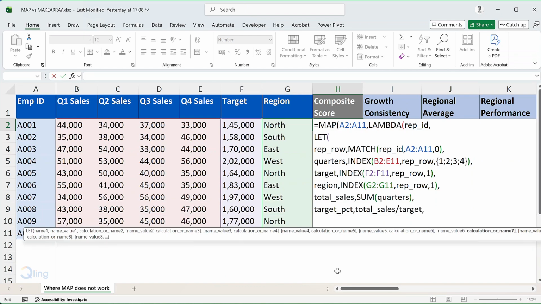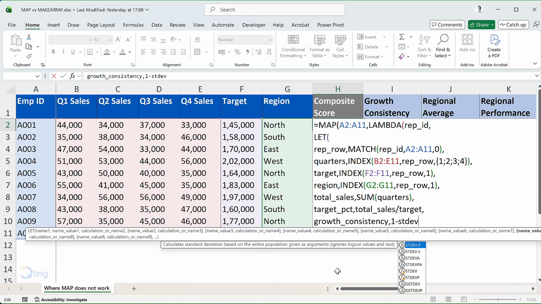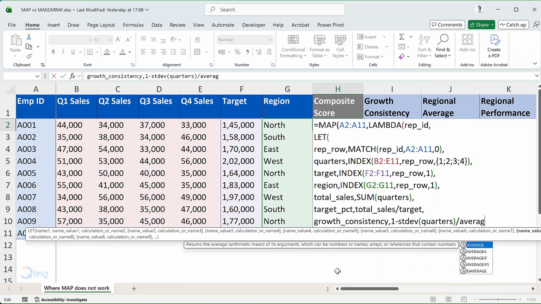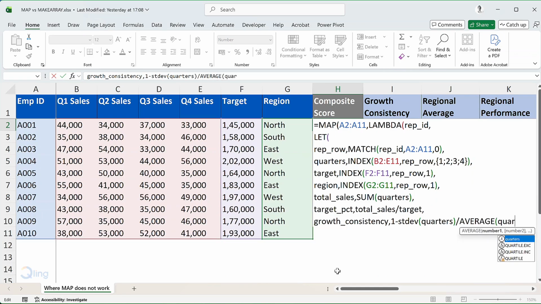We will first calculate the consistency score. Let's call it growth consistency. I will write the formula 1 minus standard deviation over average. It's a fairly standard way to measure consistency.